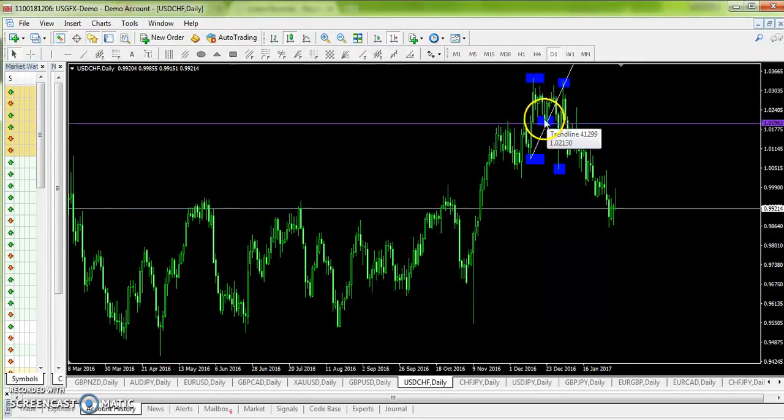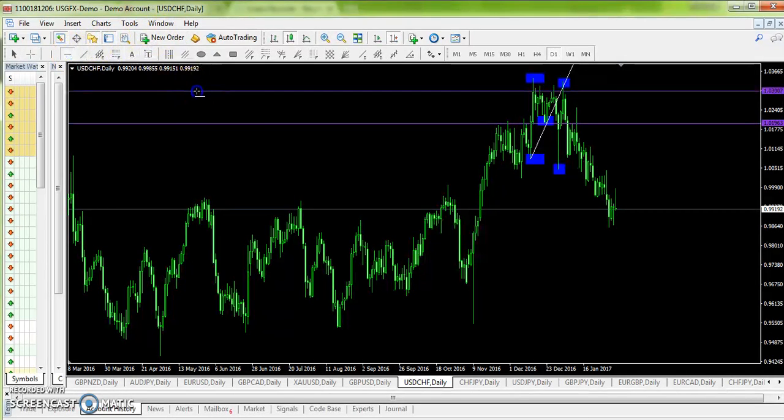This is the higher low, still the market is in a buying trend. So I could wait for at least the third point. This is the first point, this is the second point, this is the third point, right? The trend line is very powerful as long as it has more touches. In this case, it has three touches. Okay, on the third touch here, at this point, I need to sell, right? I need to sell.